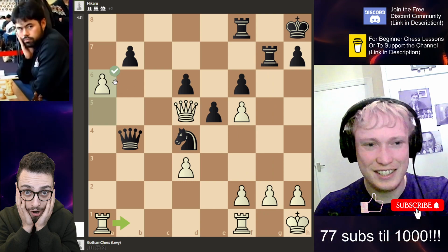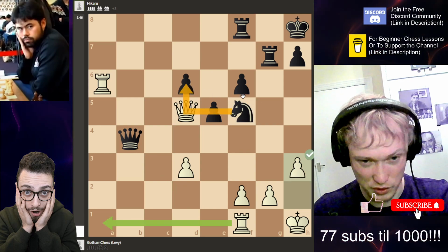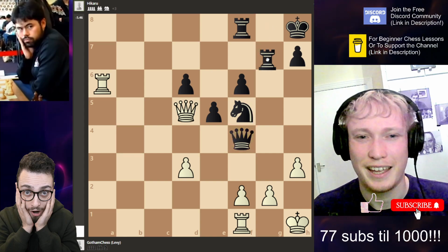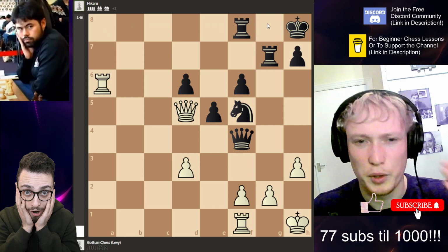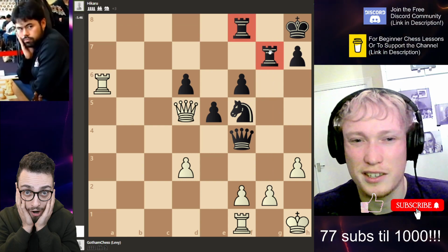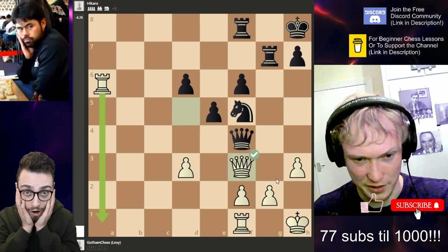So Levy sort of running out of ideas, starts to push this pawn up the board. I guess queen and rook are synergizing on this square, but knight does cover. And now we see that Levy has opened up Hikaru's king, but it's not good. As the defender, you've got to try and put some pieces in front of your king, like Hikaru has done beautifully here with this rook. And these pieces sort of replace the pawns, and Hikaru's king is actually very safe. And it's in fact going to be Levy that's going to get attacked down this open file.